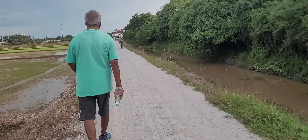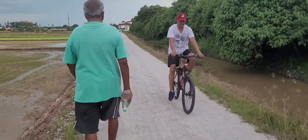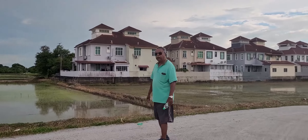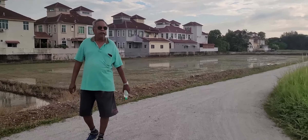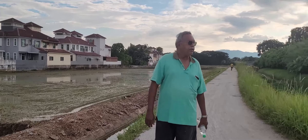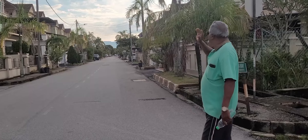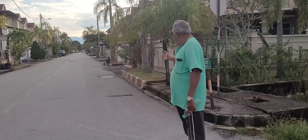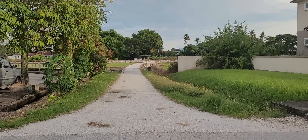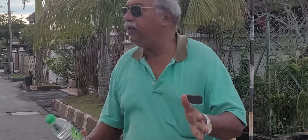You can see in front of me there are people cycling. We are coming to the end of the road, the end of the jogging track. Behind me you can see the berm and a beautiful housing scheme — double storey houses situated beside the paddy field. If you come from Taman Selayang Indah, you can come straight into the Taman and park your car here. No problem — your car is safe here.